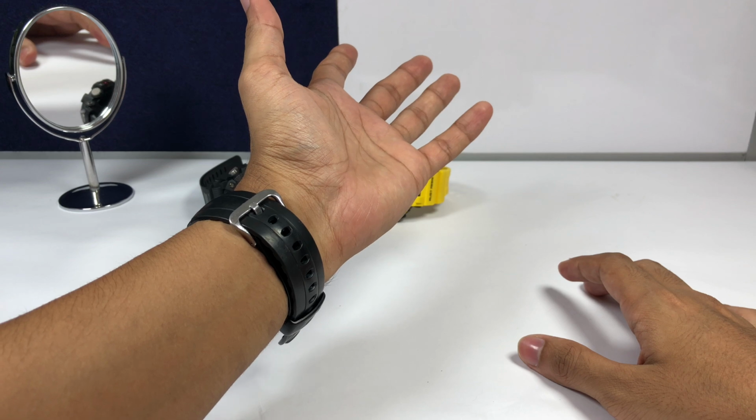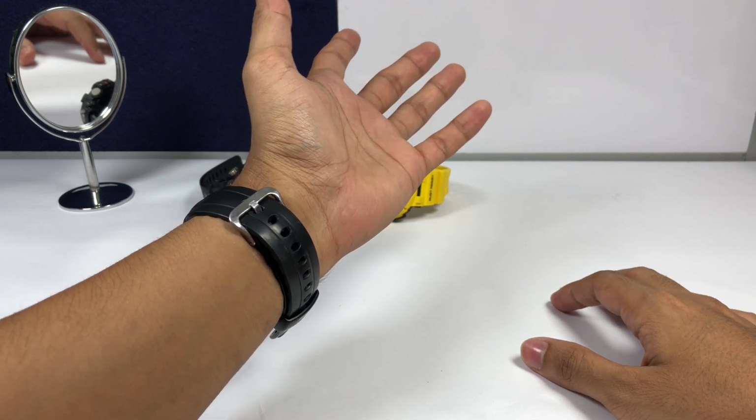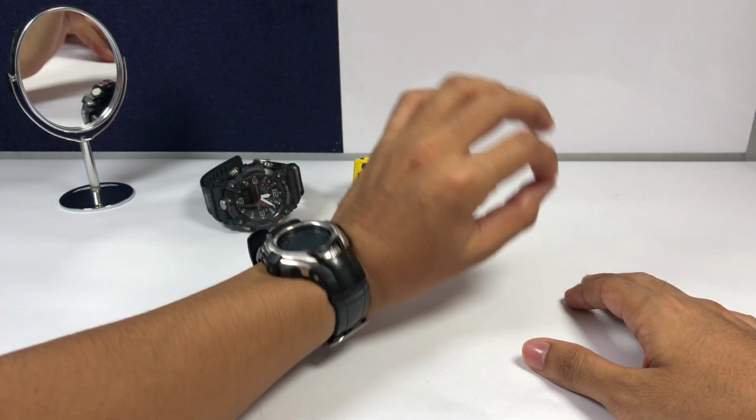I guess that should sum up all the things about this G7300 series G-Shock vintage watch.